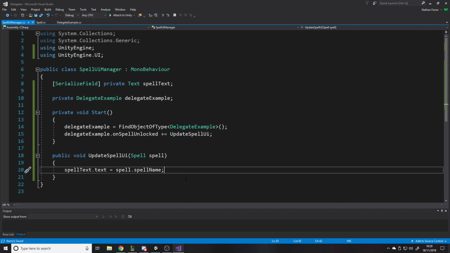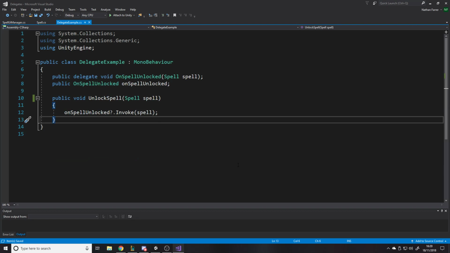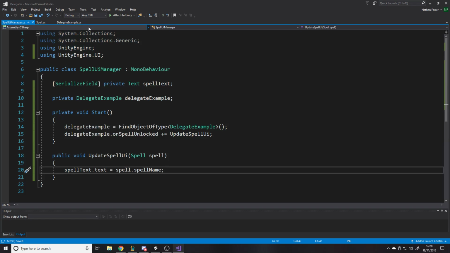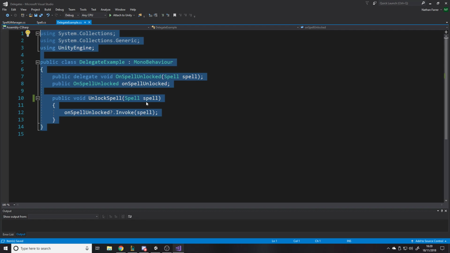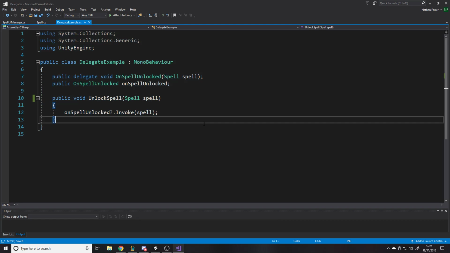It's very good. It's single responsibility: each class has its own use. It should be good at what it's doing, and that's the only thing it should do. And then there's also dependencies. Each script shouldn't depend on other scripts. Obviously, it should to a point, but you don't want every script to be tied in so tightly that if one script gets deleted, you have a million errors. Think about it, right? If I deleted this delegate example, well, that would cause problems because this is listening in. If I destroyed this, the delegate example wouldn't care, but normally it would. So it just saves a lot of time.